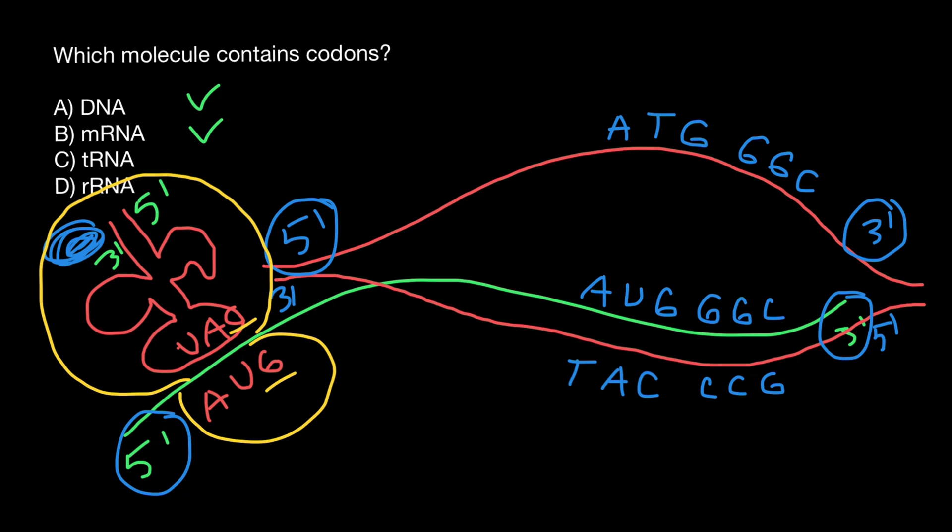But we have to choose only one answer. And this is going to be answer B. In messenger RNA, we can find codons. And most of the tables, codon tables, if you search Google, would be 95% messenger RNA codons. Or in other 5%, it's going to be DNA coding strand codons, which is going to be the same sequence with one exception that I mentioned before.